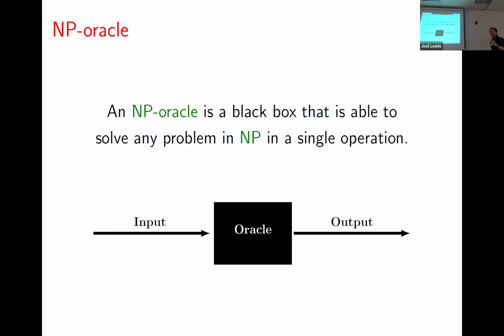To go one level further, which is our assumption, we need to define this thing called the NP oracle. How does it work? Think of it as working like Richard Stanley. Every time you have difficulty solving a problem, you ask Stanley, and immediately, in one step, he will say yes or no: yes, you can do this problem like this, or no, you cannot solve it like that. So an NP oracle is a black box that is able to solve any problem in NP in a single operation.